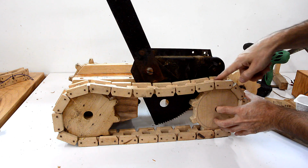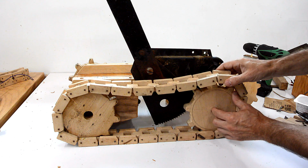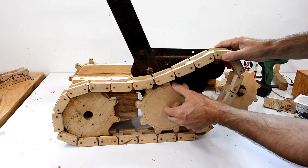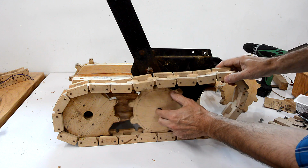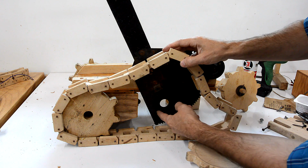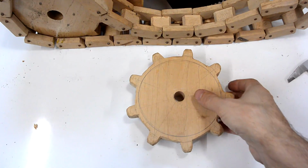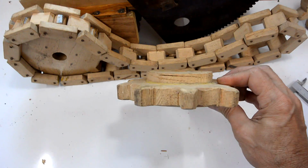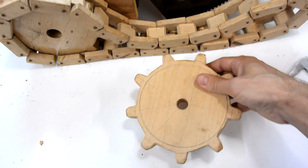But with the tracks this long, it turns out it was just about impossible to turn this thing, especially on grass. So I'm thinking now I should make it really short, sort of like a bobcat skid steer, maybe this long. But that means my axle will be right here, but I could just cut a notch out of this lifting mechanism. I was going to reuse the old sprockets, but then I noticed this is really kind of warped and it's cracked where it's glued together here.